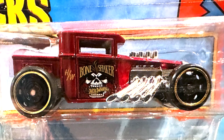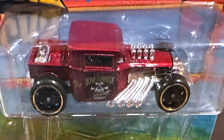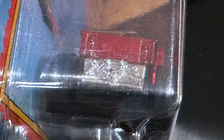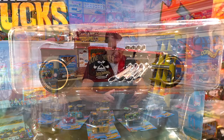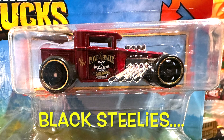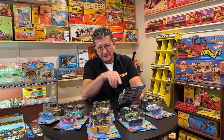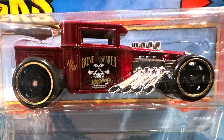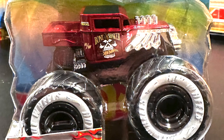It's done in a very dark maroon metallic, lots of chrome on it, the grill, the engine, the injection, gas tank in the back, the rear suspension that you can see is chrome. Interior is chrome. The base is black plastic. The wheels are black plastic, and the big ones in the back, little ones in the front, with a light gold chrome ring around them. It's got tampos on the door. It says Bone Shaker in gold and black and white. And same thing on the monster truck, just bigger.